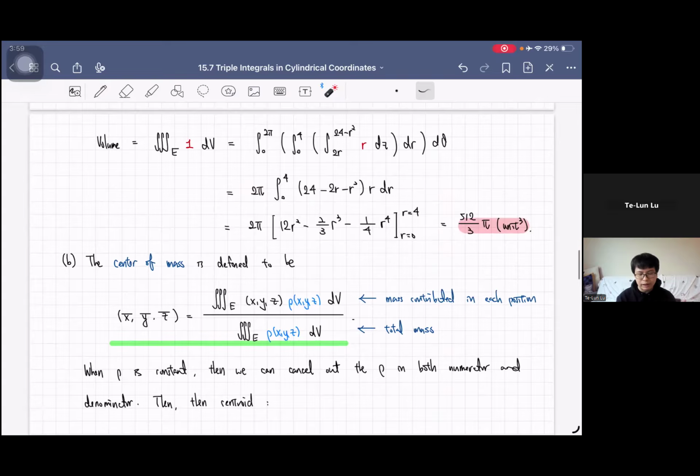As I mentioned in section 15.4, I won't be quizzing you on this kind of physics or probability thing. If I have to, then I will provide you the formula. So you don't really have to understand this physically, just mathematically, I would say.